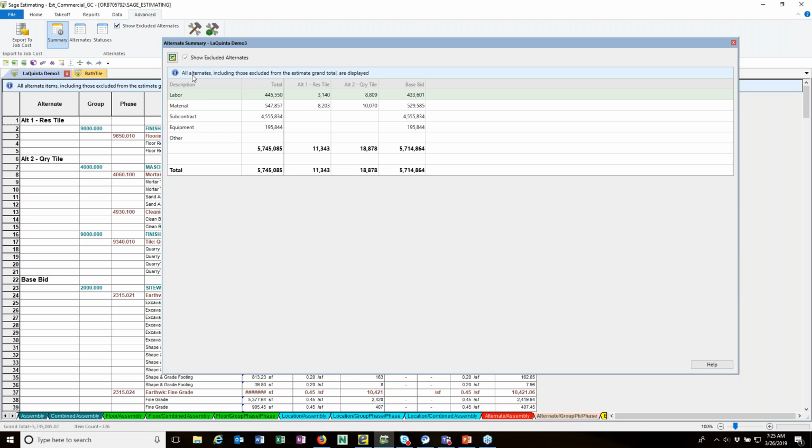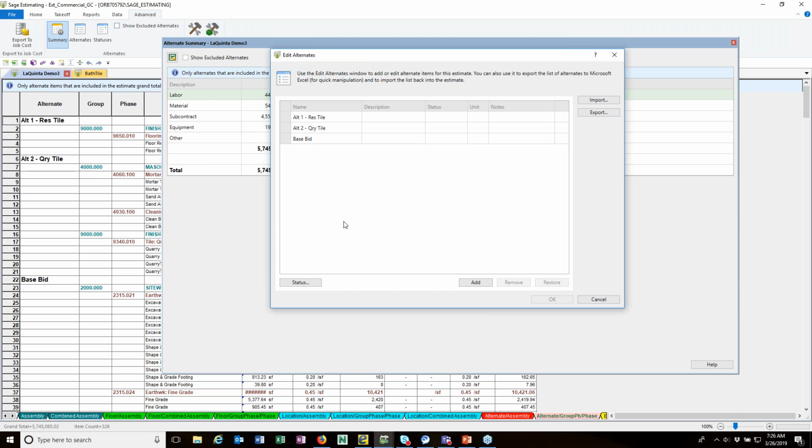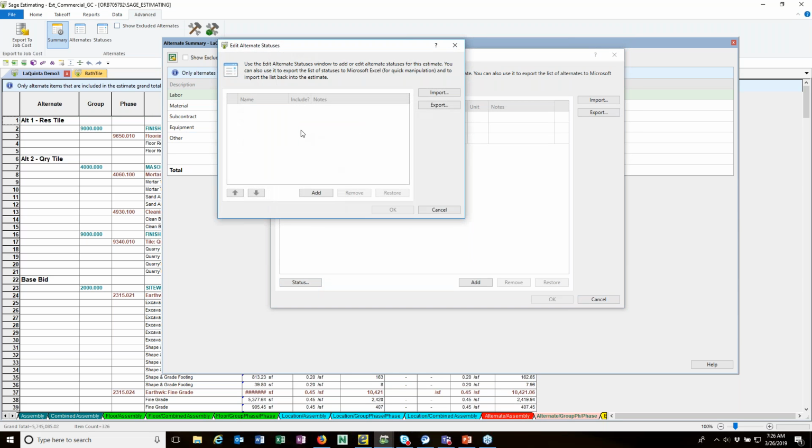I'm going to show excluded alternates and only alternate. Okay, so we're going to look at that, and let me see what's going on here. I need to see alternates. There we go. All right. What I wanted to show. Okay, I'm a little disorganized here. Let me do this. What I needed to show you is we need to create statuses for these alternates. Do we want to include them in our estimate or not? So I can just click this add button here and I can add an alternate status. Pretty easy to do, not bad, really.